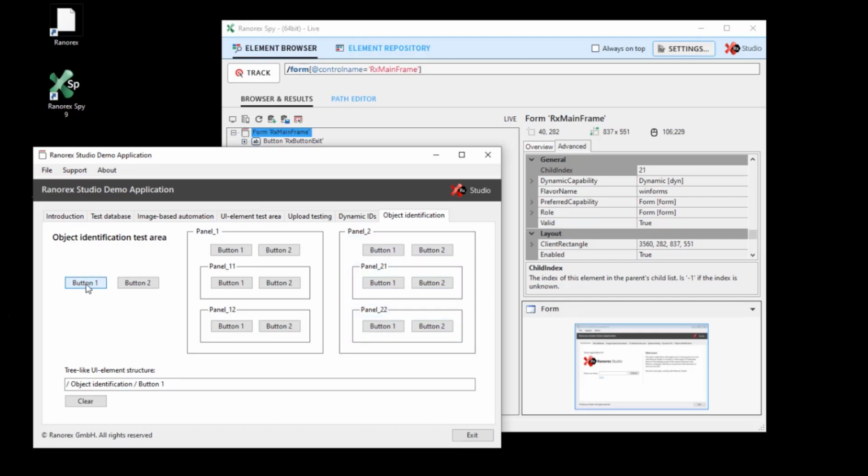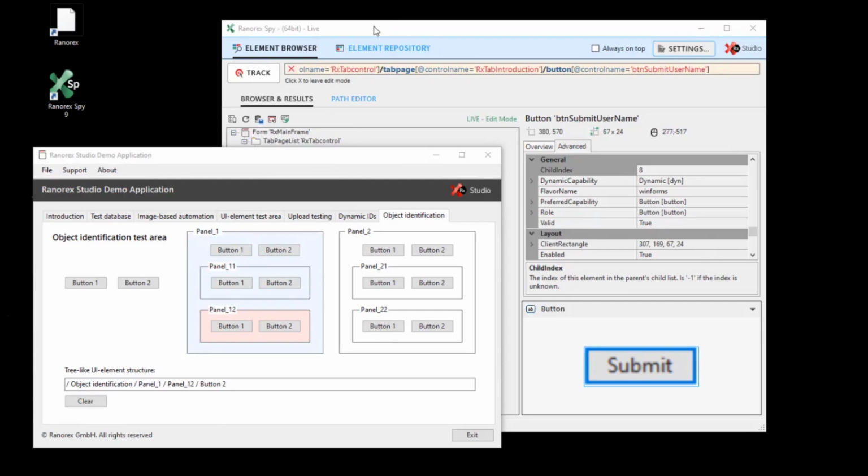You've got your tree-like UI element structure here, and it's showing button 1 and button 2, and we can delve into these under panel 1 and panel 2. You've got another level, and the same goes when we go to panel 11, you've got button 1, button 2, and you can see below the tree structure, the element structure is going deeper on this.